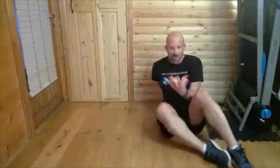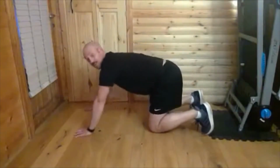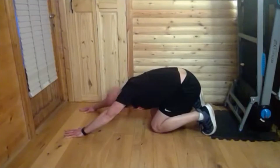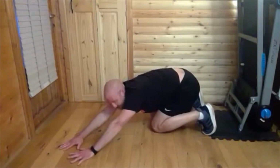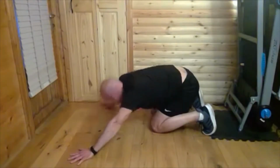And as we're in this position, what I wanted to do is just get into a lower back stretch. Really good one, what we call child's pose, where we just come onto our hands and knees, hands out in front of us, and then you just drive that bottom back and onto your heels. And you just look to push through. Good. As we hold. Now, the important thing with this stretch, I find, to really get a better lower back stretch, is just take your hands off to one side. As I've taken my hands off to this side, you'll feel it stretch the opposing side in that lower back. Good. So just hold that position. And then come out and into the other side.